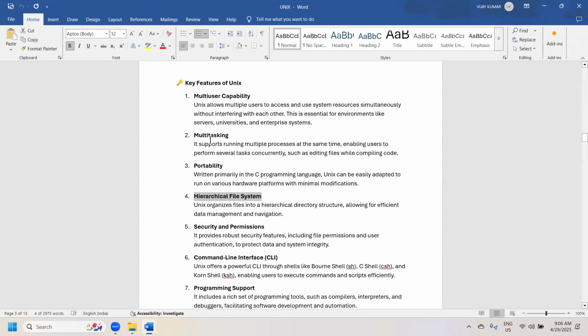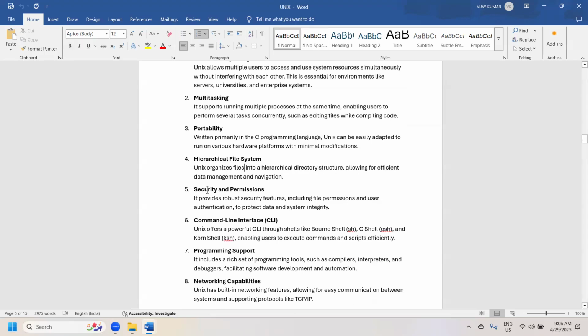And portability. Since the Unix operating system is designed on the C programming language, if you develop an application or program using any programming language, that can be run on Unix or associated operating systems with or without modifications.